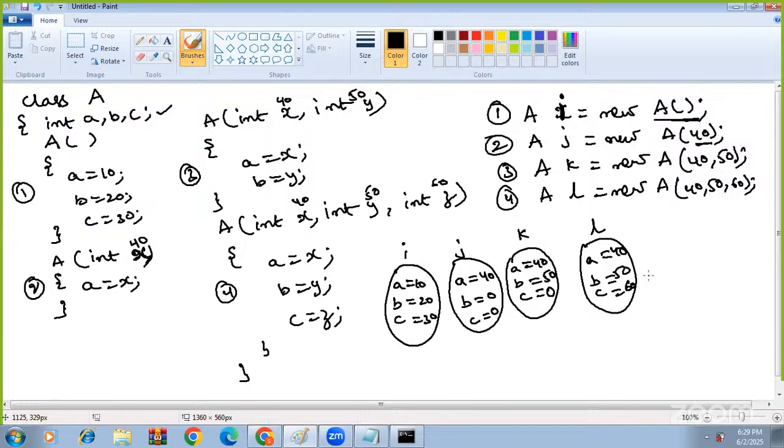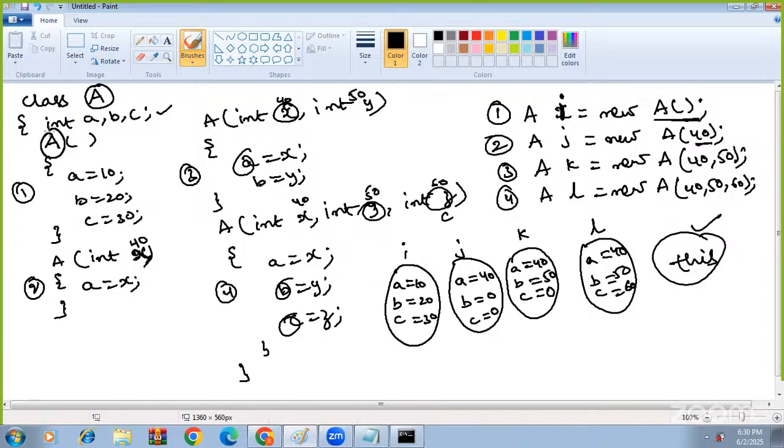But some more important points are there to discuss about this constructor. Before going to see that, see here, this is X, this is A, this is Y, this is B, this is Z, and this is C. I will talk about the this keyword: here I have to write Z, here I have to write Y. If I write C here, what happens? I will discuss that in the this keyword. And one more point, observe here. What is the class name? A. What is the constructor name? A. Every constructor name has to be the same as the class name.